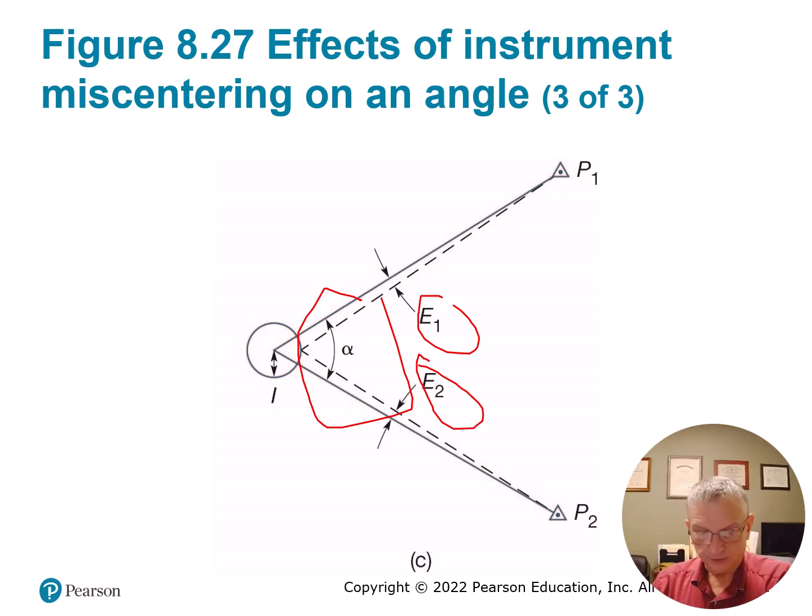Some of the latter parts of the chapter, it's good that you read it. Don't worry about it too much. Some things to remember at 8.22. You're sighting on, setting up, or over the wrong point. That basically just means that you're not directly set up on the point. Calling out or recording an incorrect value. You might do that in a lab or where you're using a field book, but a data collector eliminates that. Improper focusing of the eyepiece and introduction of parallax error, that's number 3, that can happen.